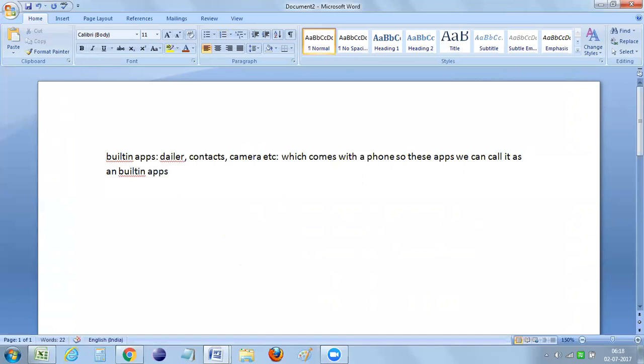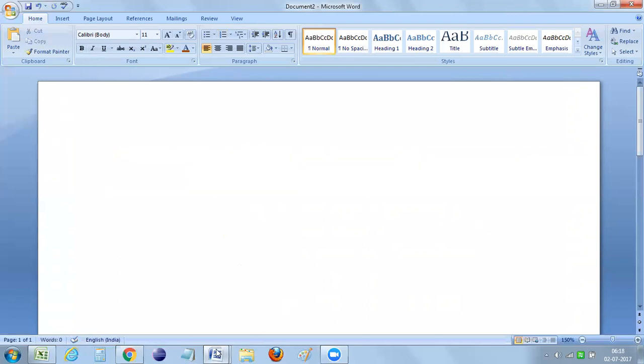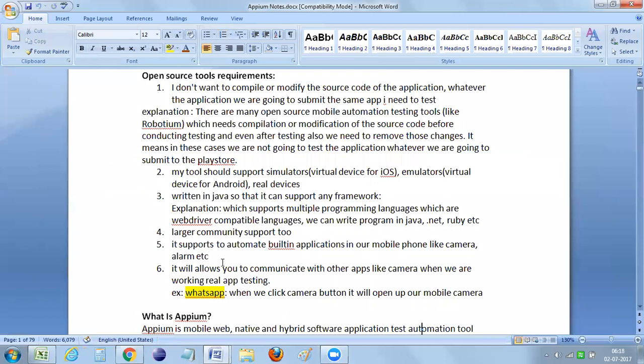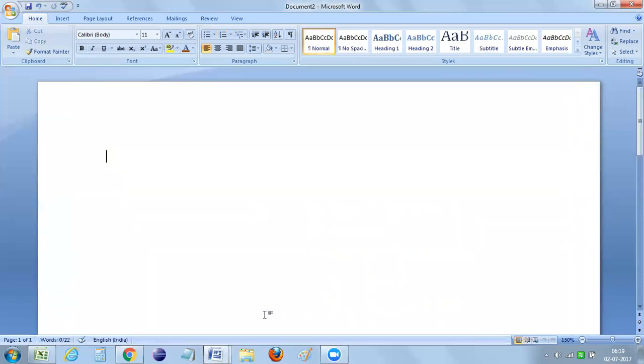Whatever tool we are selecting, it should support automating all these built-in apps, and even it will allow you to communicate with other apps whenever we are working.